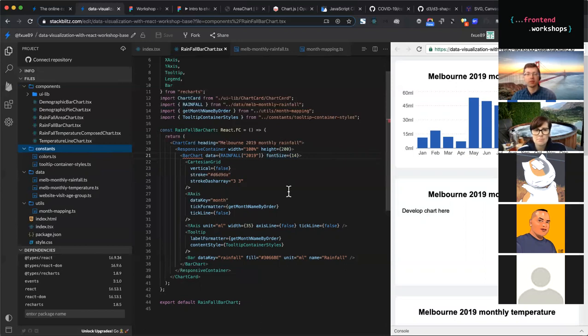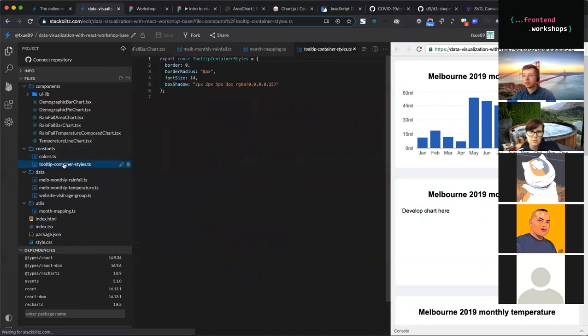Cool. As we were talking about the styling, the styling is just CSS in JS I created. So no magic here.